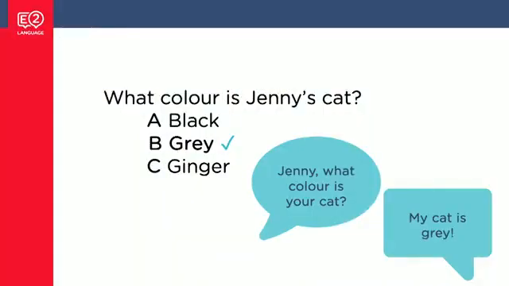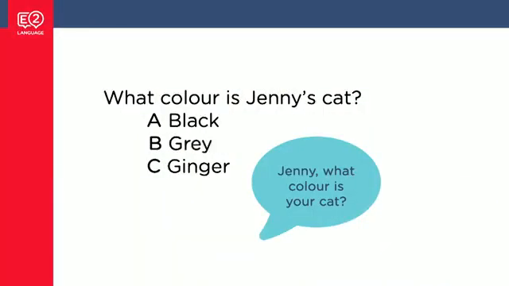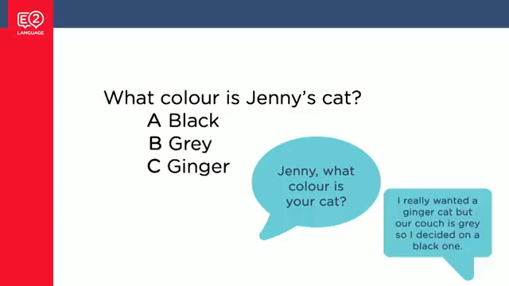So you're more likely to get a question and answer like this. Jenny, what colour is your cat? I really wanted a ginger cat, but our couch is grey, so I decided on a black one. And the answer would be black. So now that we've made peace with multiple choice, let's do a practice.